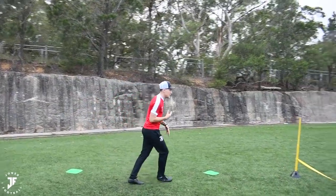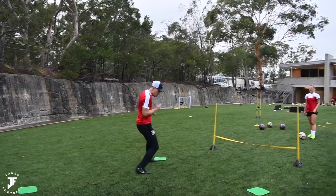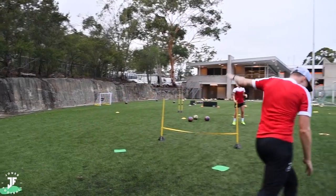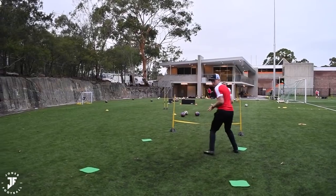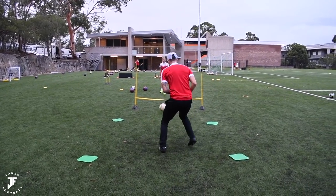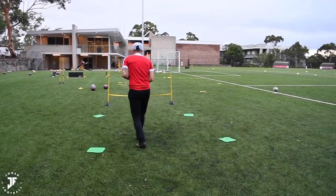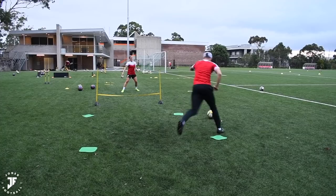Okay, again, if it's in here, check your right shoulder. If you come to any of these discs, you're going to drop back into the center, open up your hips, take your touch out, then play, work back in. If you come to any of these discs, work your left foot, touch out, you've got to get it on an angle, set, and play. Might come to this one, I go back out on this side. So what I'm looking for you to do now, Bella, is as you check, open up them hips and push your touch out, and then play.